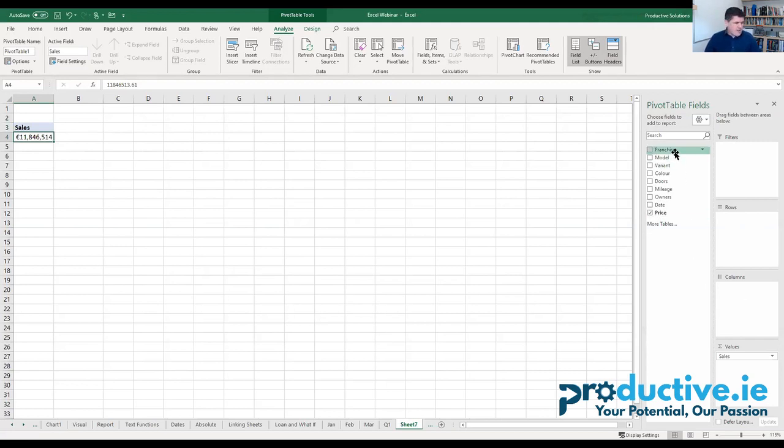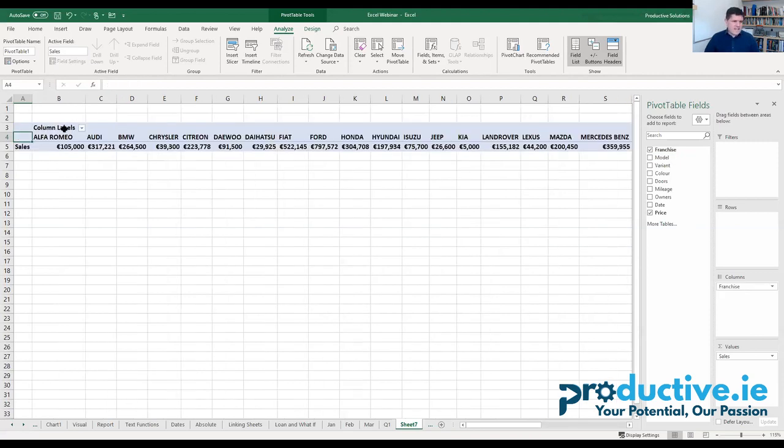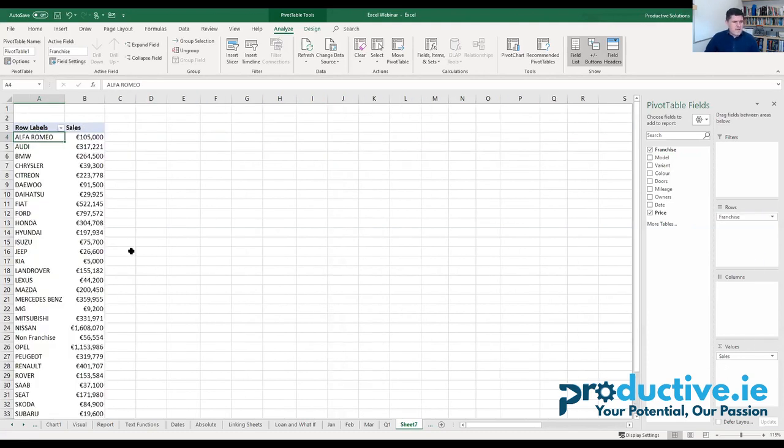I have 1,700 cars. You know, I've got 30 Alphas, 30 BMWs, 40 Citroens, whatever it may be. But remember, one of each and no duplicates. So now when I drag franchise in here, you can see 1 Alpha, 1 Audi, but I don't think it's that readable horizontally. So I'm just going to switch it up to row, and there is a very simple but very powerful pivot. So I basically crunched it.